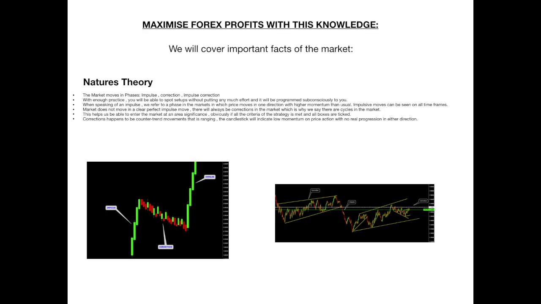So as you can see here, we've got a beautiful chart that I also got on the internet. You can simply see that it matches super perfectly with the type of method that we actually trade. You can see that there's a lot of heavy momentum to the downside, on the very first part of this sketch. So you can see there's a lot of momentum, a lot of red candlesticks, and then followed by this correction. The first box ticks, it shows us that there's a correction. So this correction, someone would say it's price moving upwards, but no, it's not really that way. There's no real progression here.